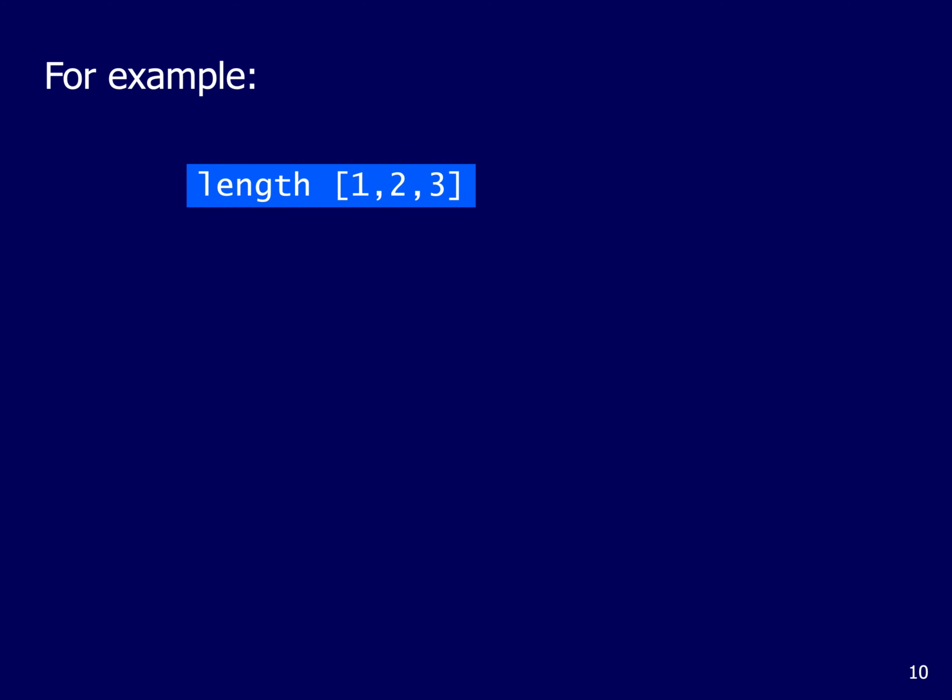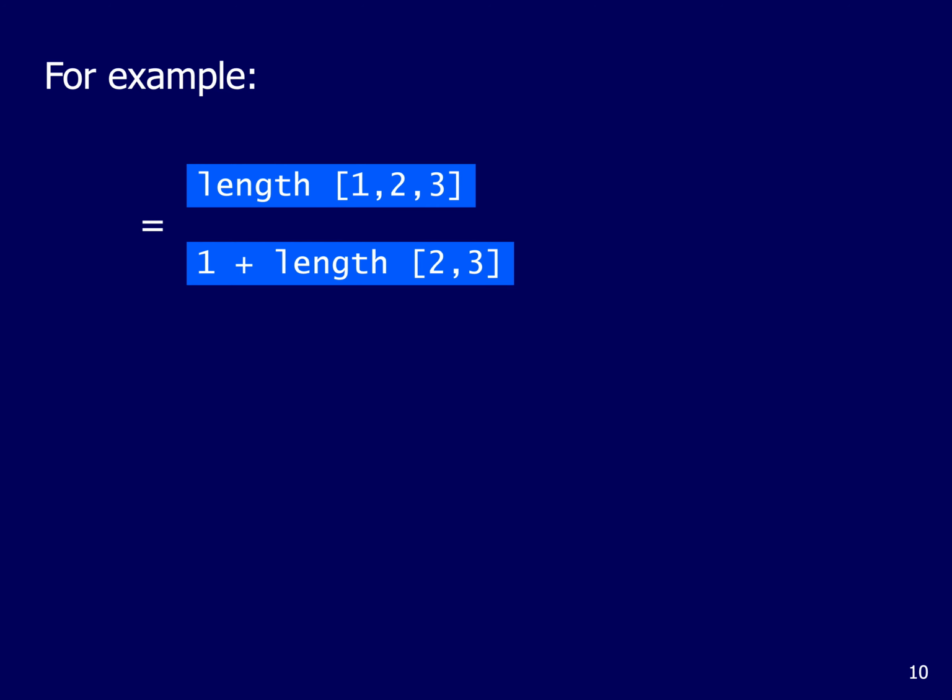So again, we can just turn the handle with this definition to make sure we understand what's going on. So what's the length of the list 1, 2, 3? Well, it's a non-empty list, so the recursive case applies, and we simply get 1 plus the length of the tail of the list, which is the 2 and the 3. And then we just do the same again. We can't apply the addition yet because we know what the first parameter is, it's a 1, but we don't know what the length of that list is. So we then just proceed to turn the handle again and calculate the length of this list.